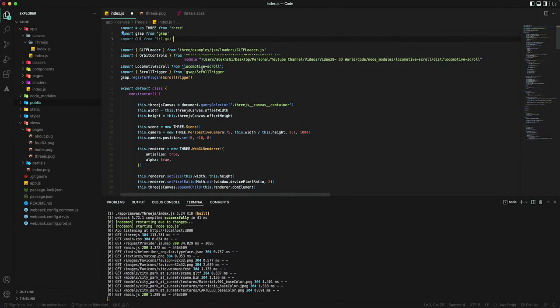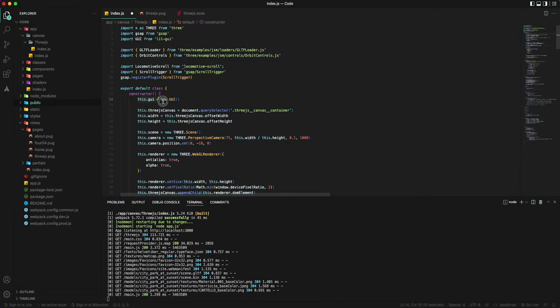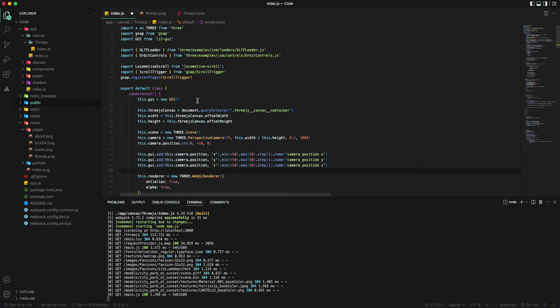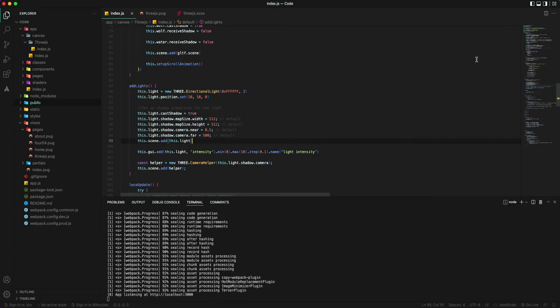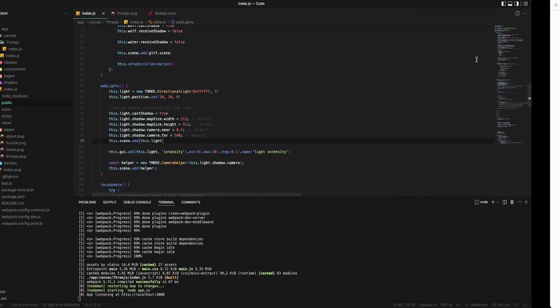So with this GUI here, you're just gonna initiate it here, and then you can add the camera position XYZ to the GUI, and then you'll have like a cool user interface kind of thing that you can play with. I'll show you in a second. And then you can do this for anything else in your scene. If you go to the light section here, you can check the intensity of the light using that as well. Again, there is a video I have for this, and I'll put a link to that also. You can go check that out.